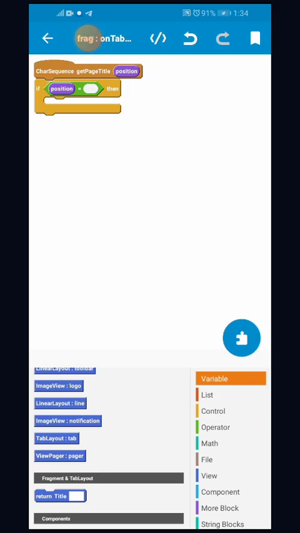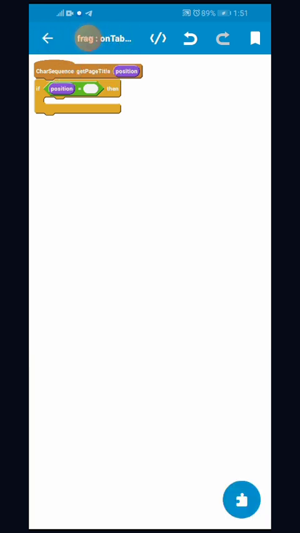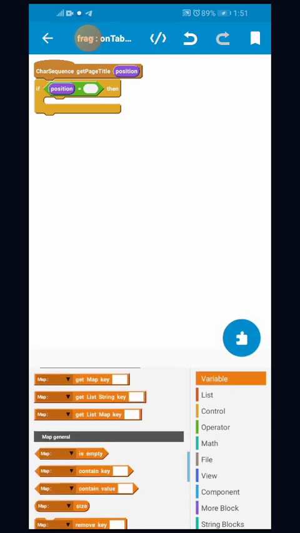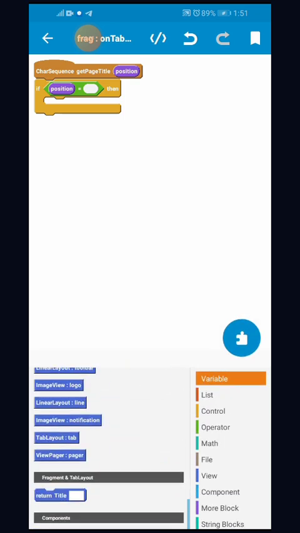In Android, when counting a list, Android starts counting the list with the number 0 as the position. So like I told you earlier, we'll be converting our pages into a list to display. So when we go to our variable block, we scroll down to fragment and tab layout to return the title.